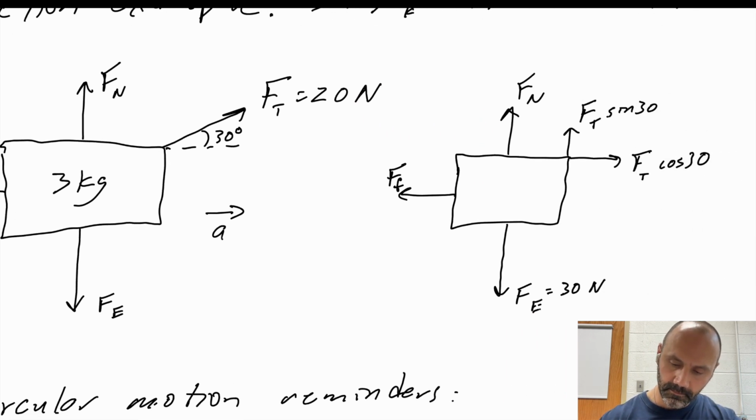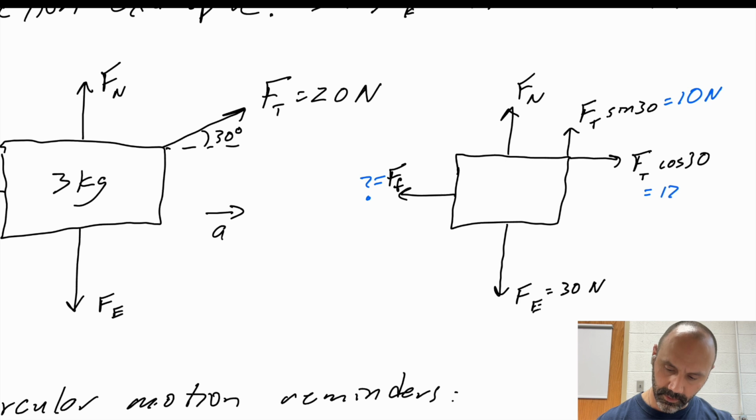I know that I don't know what the friction force is going to be. I've taken the tension force and resolved it, parallel and perpendicular, like this. And so Ft sine theta, so Ft is 20 and sine of 30 degrees is just 1/2. So this is 10 newtons. And then Ft cosine theta, so 20 times cosine of theta is going to be 17.3 newtons. Always good to know your 30, 60, 90, right? So root 3 over 2 times 20, etc.